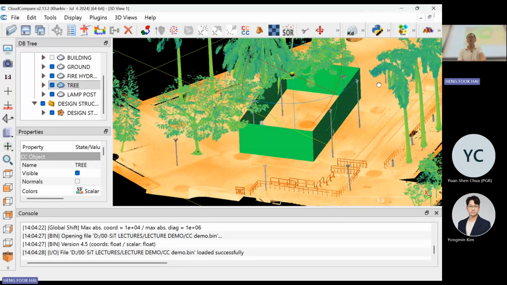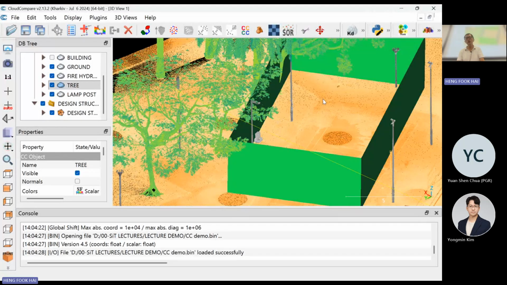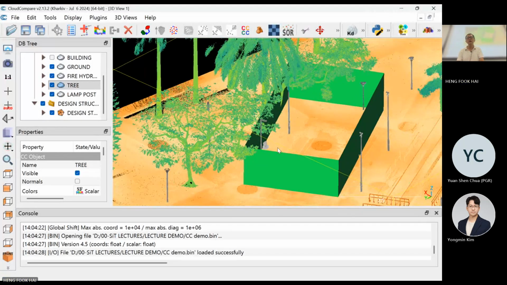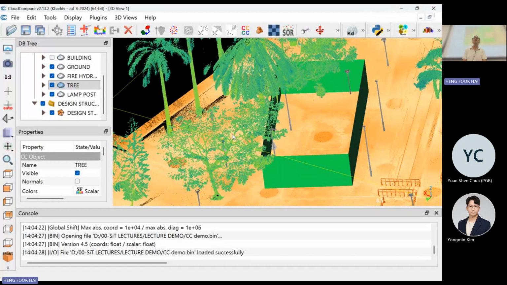So we know that, oh, you have some lamp posts that you need to remove. You have an electrical box here that you need to remove. And probably you do have some trees that you need to chop. So these are the decisions you can make with the clouds.